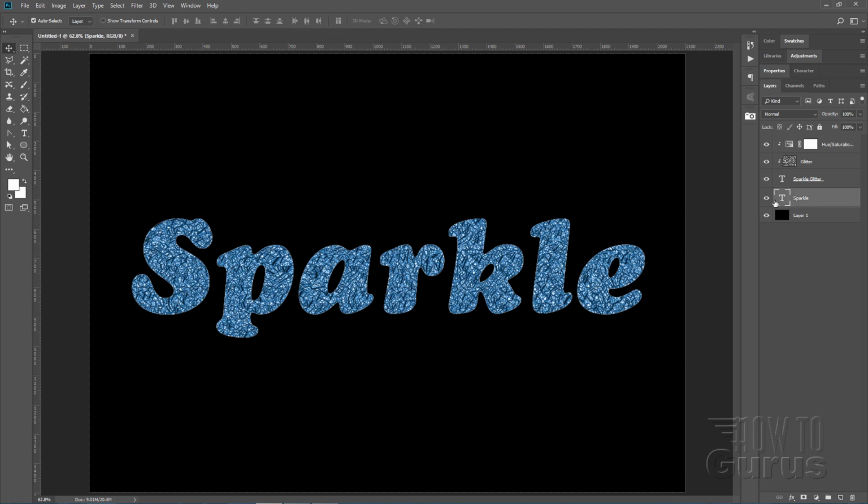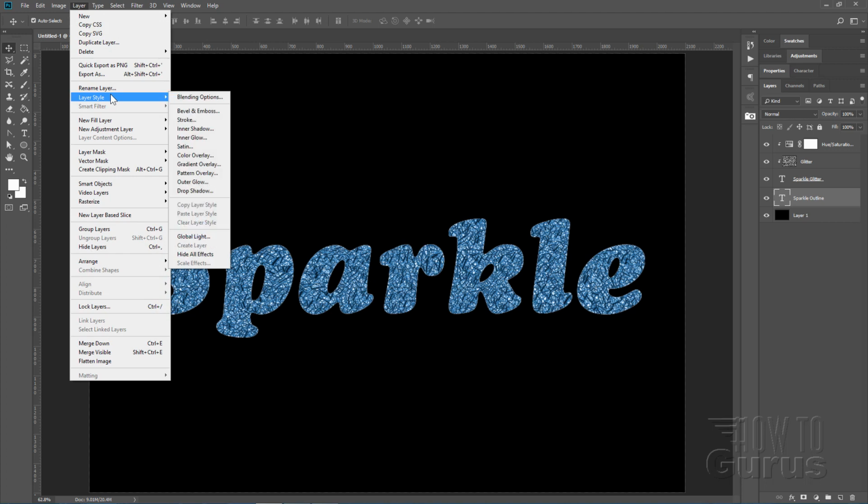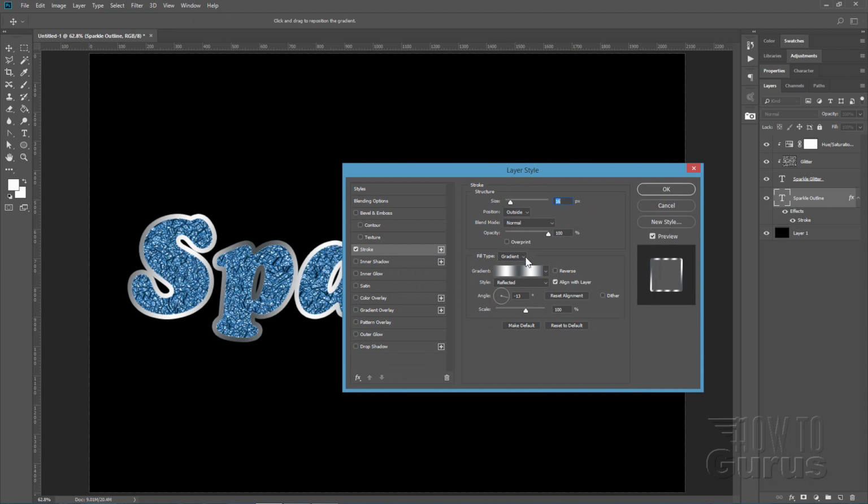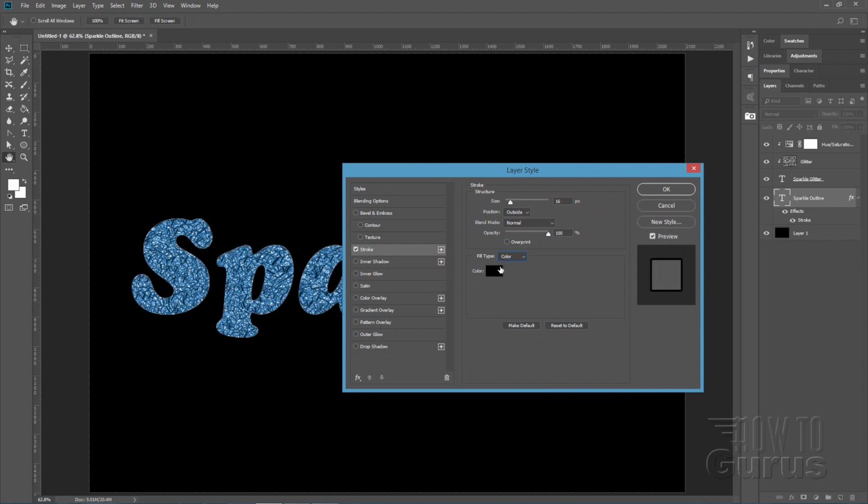We'll do that down here on the original sparkle layer. I'm going to rename this one Sparkle Outline. There we go. On this layer, we'll apply a layer style to this. So go up to Layer, come down to Layer Style, and choose Stroke right there. Now in here, I'm going to set everything back to their defaults, which is kind of like that, somewhere around 3, I think, on the pixels. So it'll look somewhat like this when you first start this off, and that's the stroke. And set the size in here to 16.